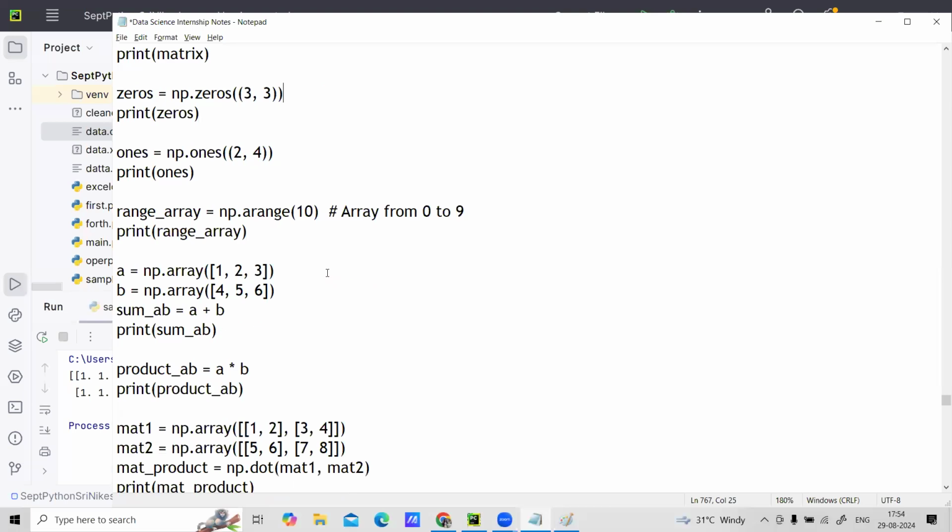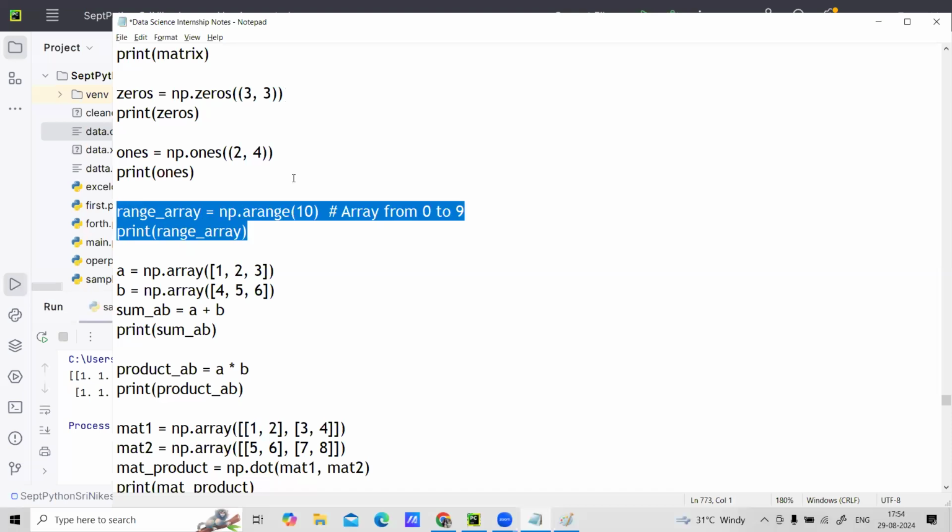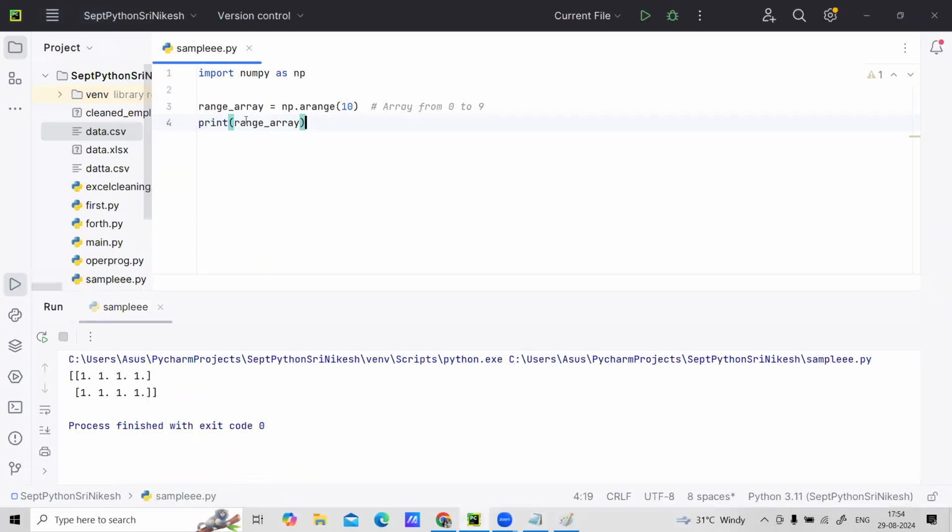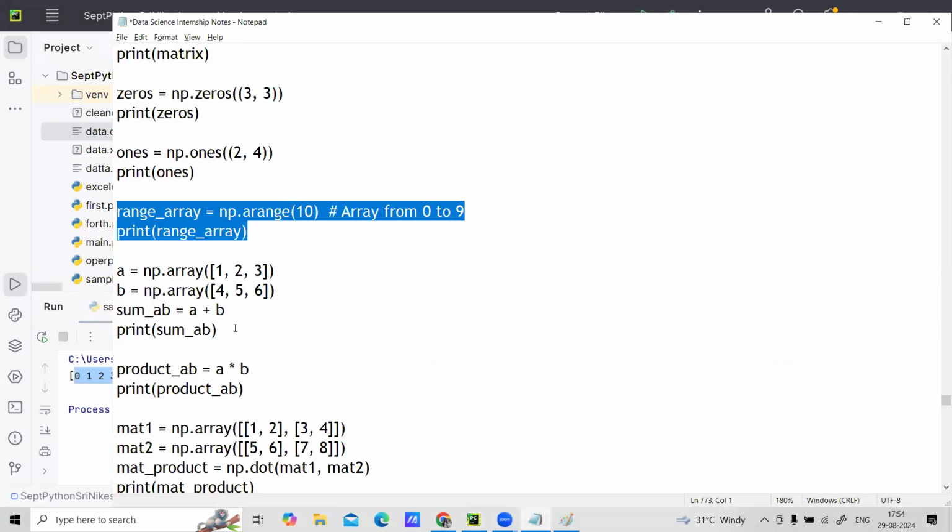Okay, done. And if you don't want to sit and type 1, 2, 3, 4, 5, you just want to create a range, you can give a range function. So range array. So what this will do is it will create an array from 0 to 9. So I'll click on run and see. It is given as a one-dimensional array and the range is from 0 to 9. If I give 20, it will create till 20. 30, it will create till 30. This helps you generate an array automatically.